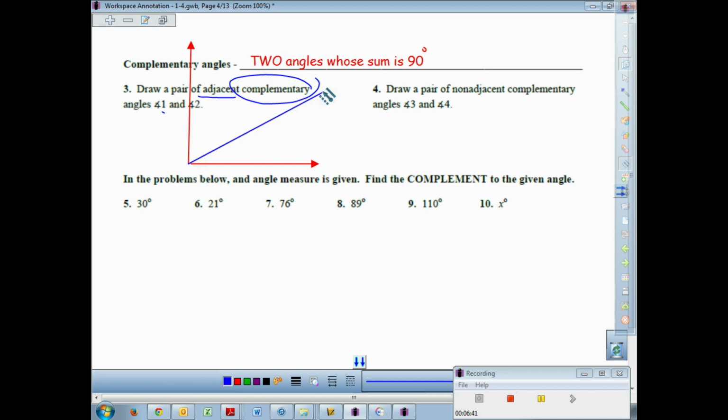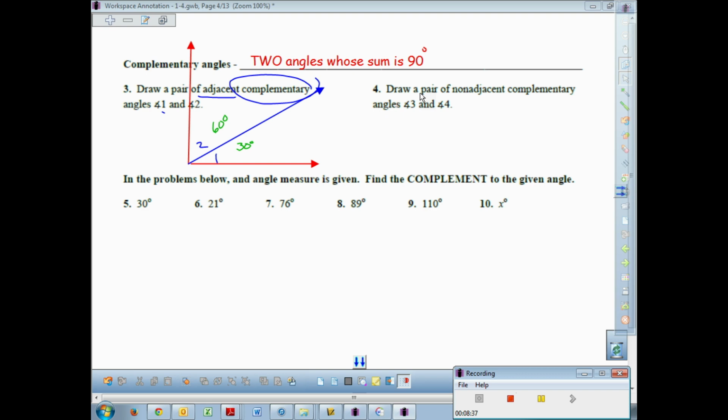So let's not make it down the middle. Let's put it right there. Wherever. But one of them's angle 1, the other one's angle 2. Are we down with that? Now, how do I know that they're complementary? I have to make up some angle measures. I didn't even measure it, didn't even use my protractor. If you want to, you can. But make up something for this angle. What do you want it to be? 30 degrees. Cool? Now we have no choice of what the other one has to be. If this is 30 degrees, what does that one have to be to make them complementary? 60 degrees. And do you see how now you don't necessarily need the right angle box? We can see that it adds up to 90 degrees in that situation.